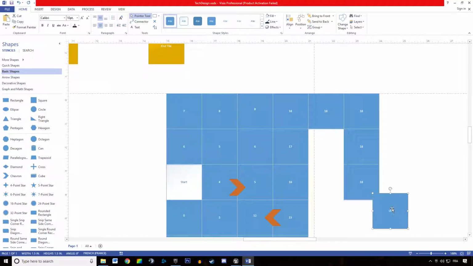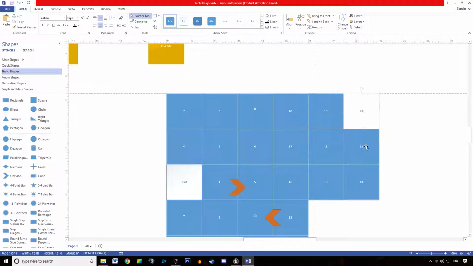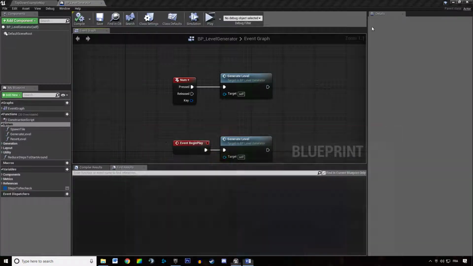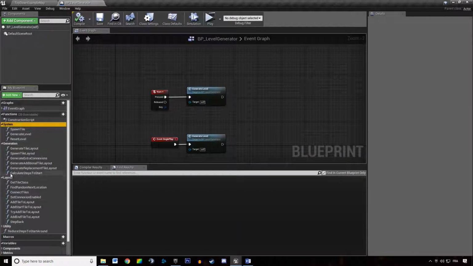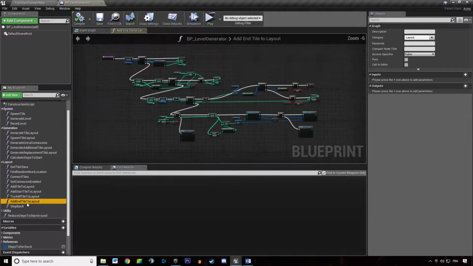If the dungeon generates tiles like this and the last tile is this one, so this is 80, 22, 23, 24. If the last tile placed is this one, we get an error and we have to step back to find a location for our end tile which is not at that location. So the first thing is the temporary variable.